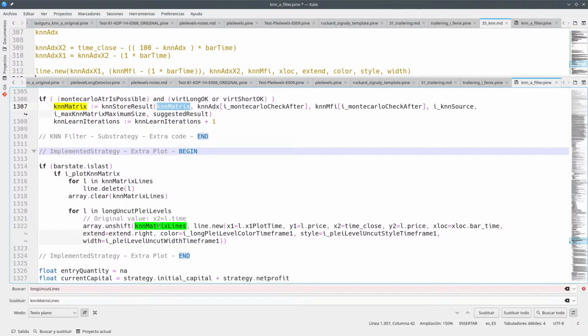So the KNN Matrix has some rows and, yeah, how do you loop a matrix in such a way that makes sense? So these are cutting matrix lines. Okay, so we remove them and then we are going to plot them again. But in order to do so, I need to wait a minute.